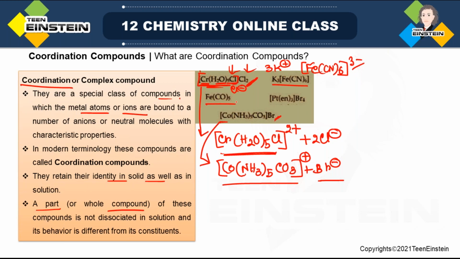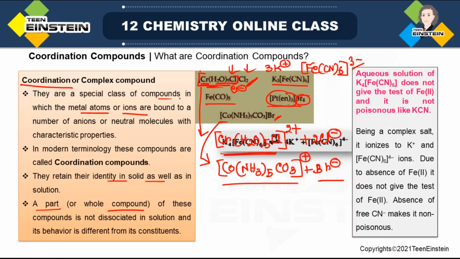Similarly, if we take Fe(CO)5, see here we do not have any third bracket. That means if you dissolve it, you will not get any cation or anion. And if you dissolve this one, this will be the cationic part, and you will get 4 Br-. So up to this point, is there any doubt that after dissolving it in water, you are not getting all the individual constituents? But if it is a double salt, then we can get all the individual cations and anions. Fine, this is the main difference between these two.